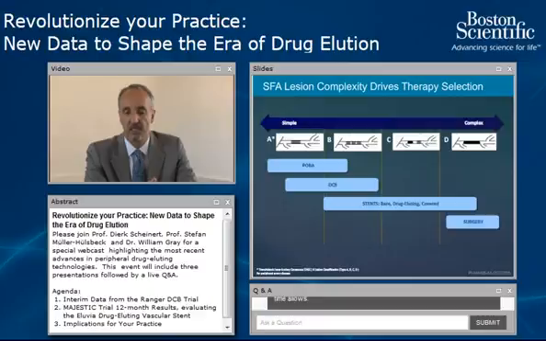You can see in this slide that SFA lesion complexity drives the therapeutic testing, that is, the trials that have been done to date, but actually not patient selection. Because when we talk about the trials that have been done, it's been relatively simple lesions, relatively short, not heavily calcified. But we use these stents, drug-eluting balloons and drug-coated balloons and drug-eluting stents in many more complex lesions where we don't really have a lot of data. So this, I think, is a gap in our knowledge base.